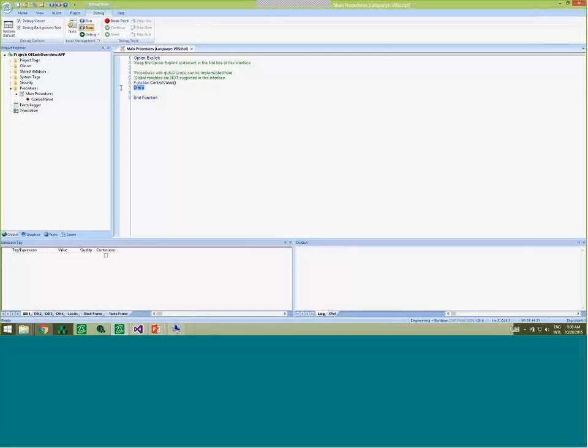Another question: what happens when a conflict occurs? Very good question as well. If there is a conflict, it will open a dialogue saying there is a conflict, and then you can either choose to merge the conflict, or keep the local version or the server version. It also tells you that if you want to use the Team Foundation Explorer, you can also resolve the conflict there.